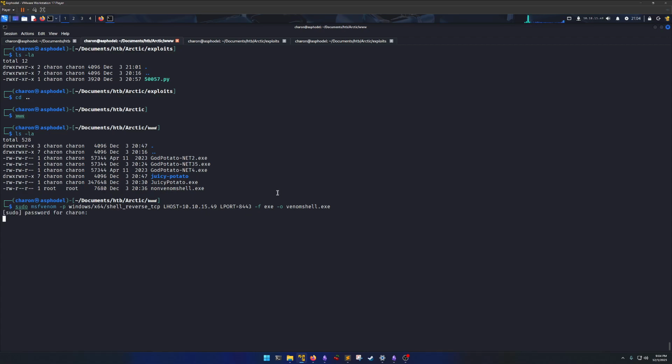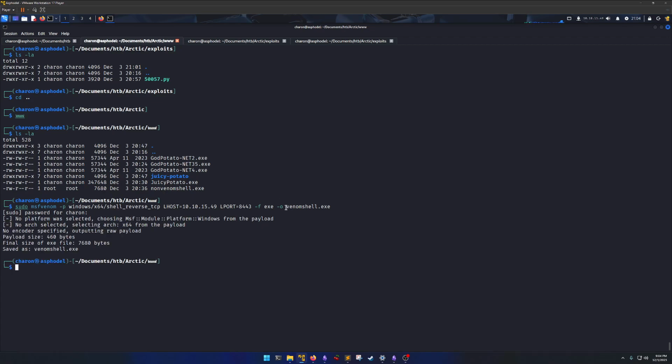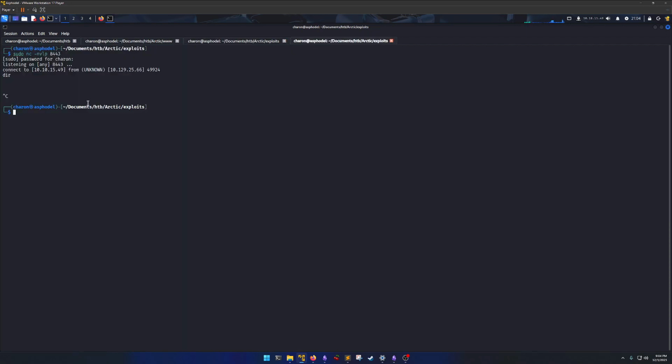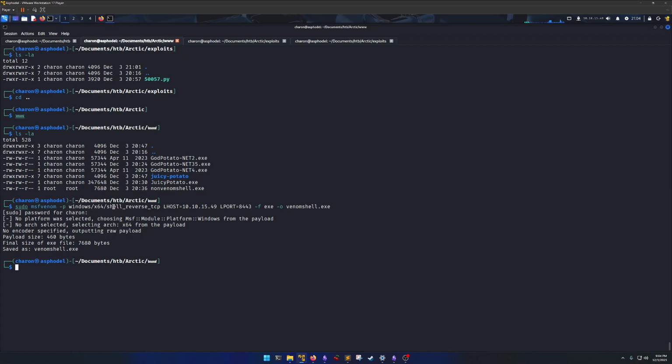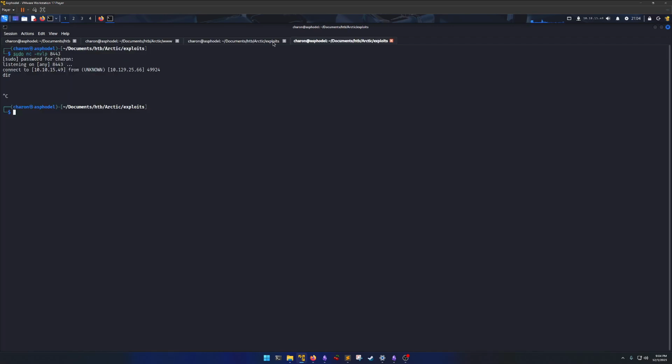I believe this is the problem, because whenever I get a hit back but I don't get the shell, and I change this, then it works. Either the one before the slash is the non-staged shell and this one is the staged shell, or the other way around. I'm not sure about that exactly.